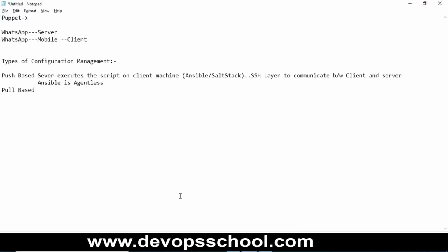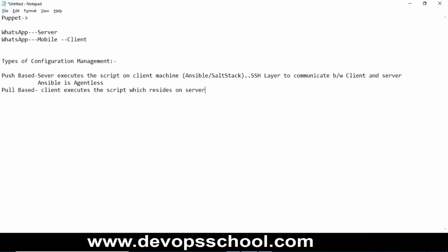On the other hand, in the pull based mechanism, the client executes the script which resides on the server. Say, for example, on your WhatsApp a pop-up comes saying you want to upgrade your application, and you say yes.